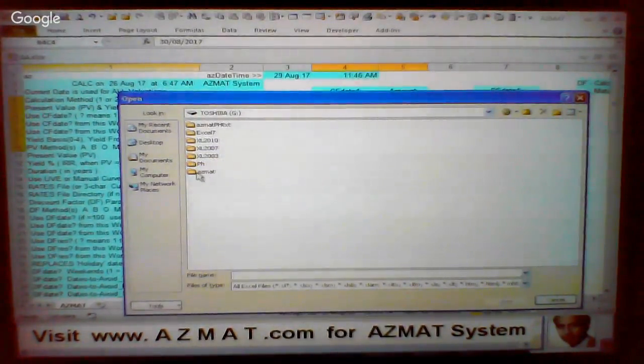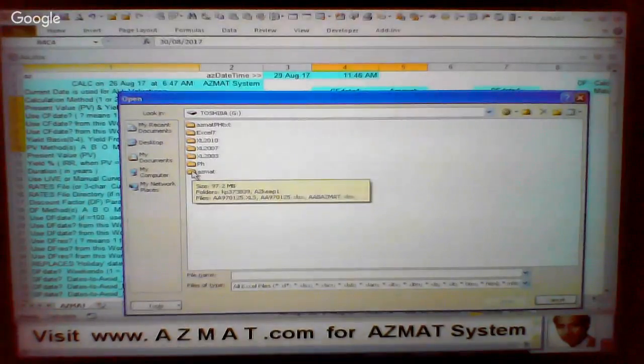The folder AZMAT directly under the G drive is my user's own files. That's where users' own files are stored, and that is not shared by other users.